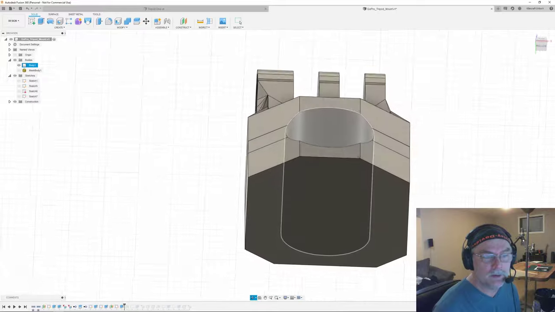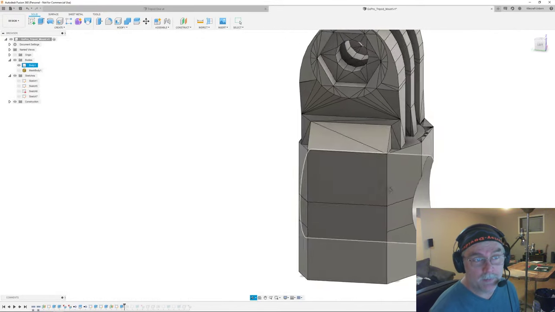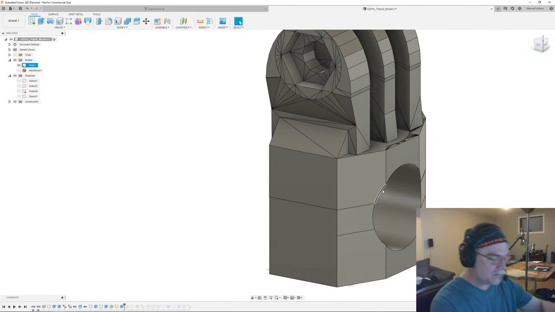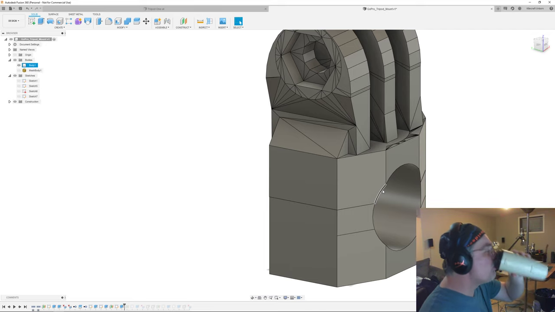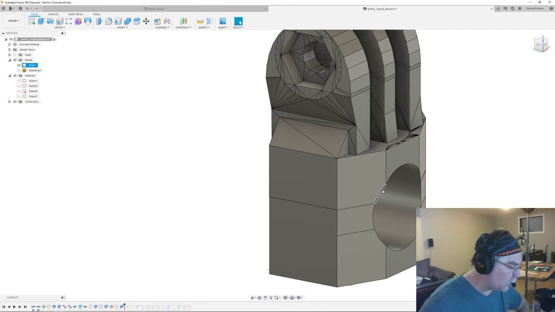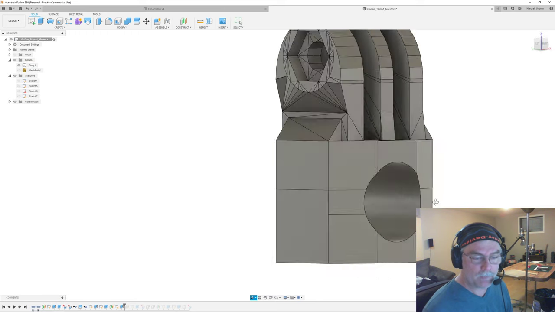Okay, so that's my good enough. I don't really care if it's good enough. It's good enough. That's my 13.1. So now I've got this with that sticking through it. I just need a hole in there. I need a set screw. My idea that I was thinking of earlier is not going to work. It is not going to work at all. Okay. I need a hole in here.